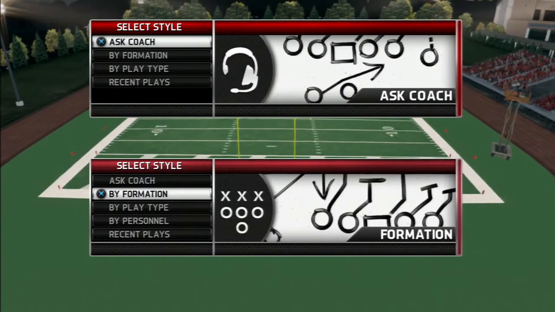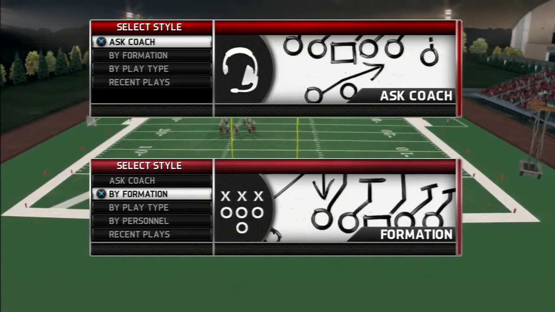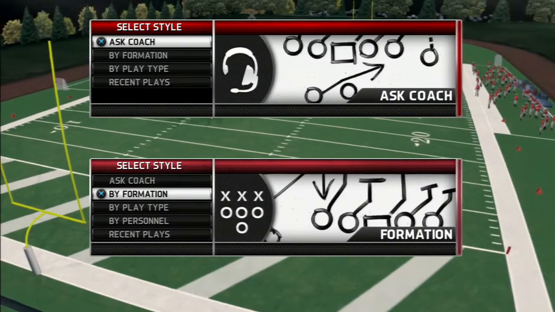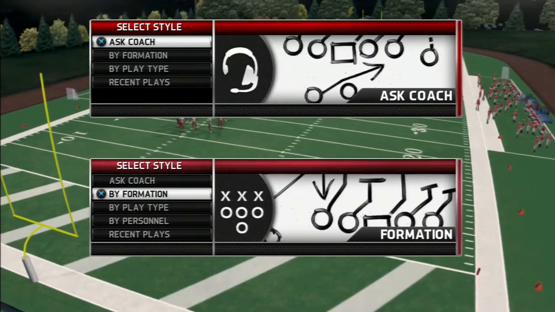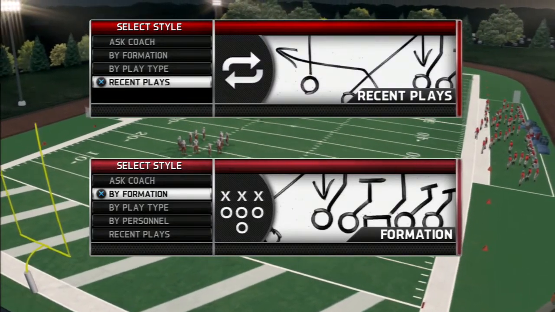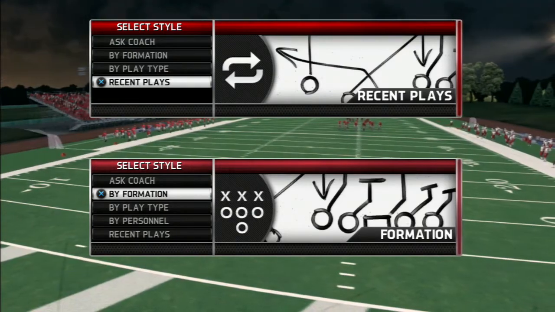And you're going to notice that the counter is very prevalent in both formations and from the shotgun, but so will be the HB sweep from the shotgun. So we're going to learn about making our run reads, and when we should be running counter sweeps or when we should be audibling to different plays, and other run plays that will be effective for us in the playbook.